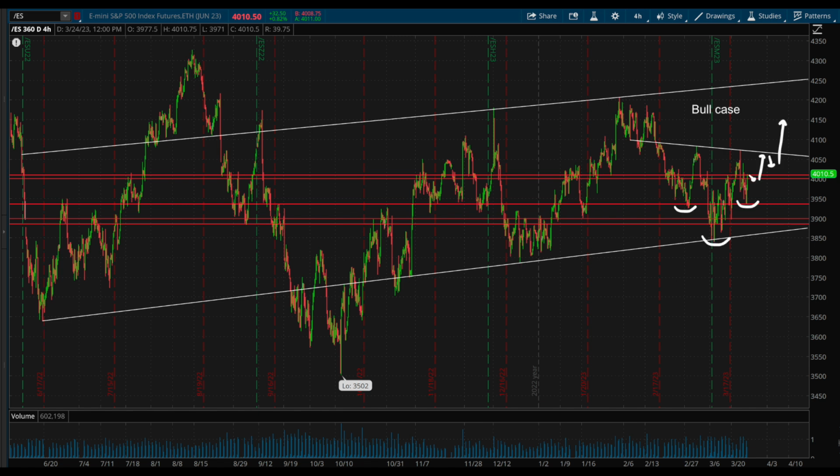The simple bull case from here could look something like this. We have a possible inverse head and shoulders pattern in the making as long as this holds above Friday's low, and from here it could push up, retest the upside trend line, and then eventually break out above there. The bear case from here could look something like this. If those recent highs hold, the bear case would start below 3837, which was Friday's lows, and this potential bearish head and shoulders pattern in the making to where it can make its way down to those levels below, and the big breakdown would happen on a break below that lower trend line.